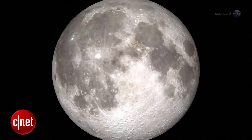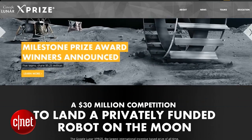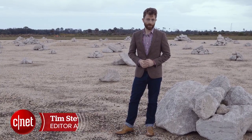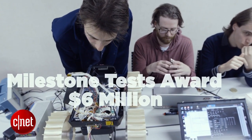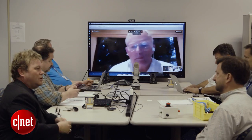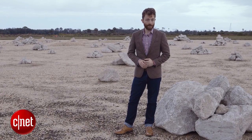Welcome to the next great space race, the Google Lunar XPRIZE — $30 million in prizes to incentivize private teams to land on the moon's surface. Thirty-three teams have entered, but just five have been selected for $6 million of interim prizes. These milestone prizes will be awarded to the teams that can best demonstrate their ability to land safely on the moon and broadcast high-definition video back here to Earth.